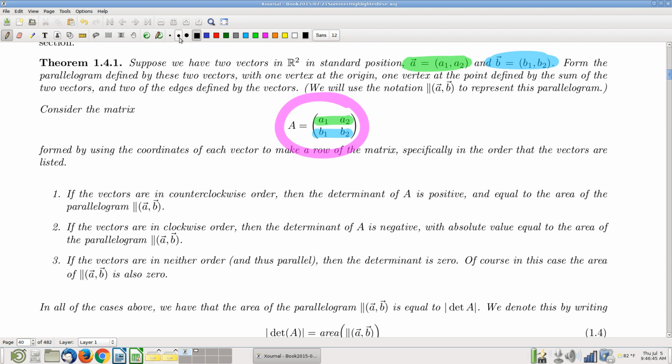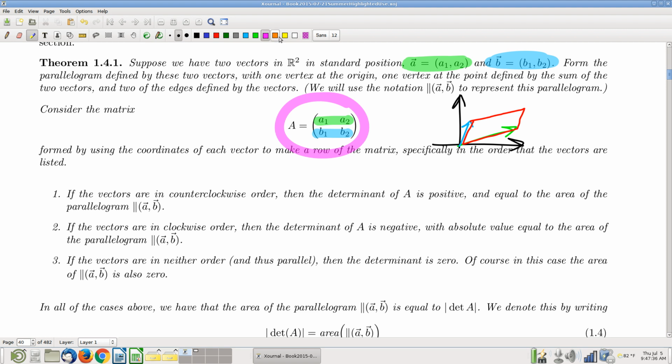Okay, now here's another thing I could do with these vectors. I could take those two vectors, let's draw them. So first vector, let's say like that. Second vector, let's say like that. And I could make the parallelogram that these define, if you will. Right. So I've taken these two vectors, I've created an algebraic object, namely a matrix. I've created a geometric object, namely a parallelogram. And here's why determinant is interesting. It turns out that the determinant of this matrix is very closely connected to the geometry of that parallelogram. And in a way that's really hard to see coming, but here it is.